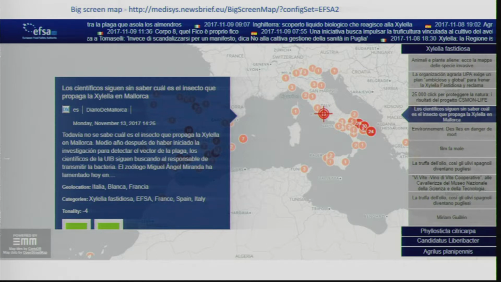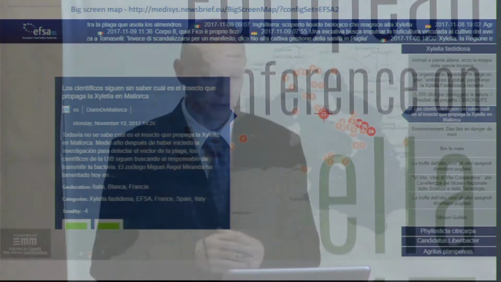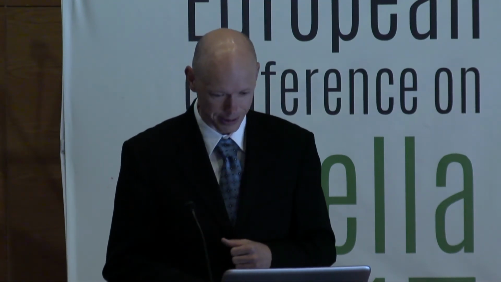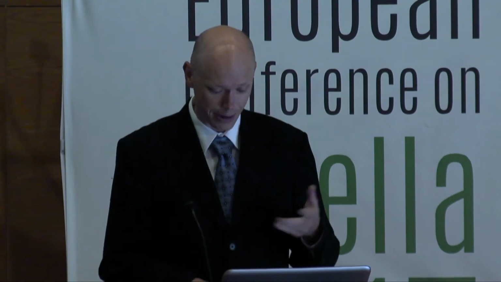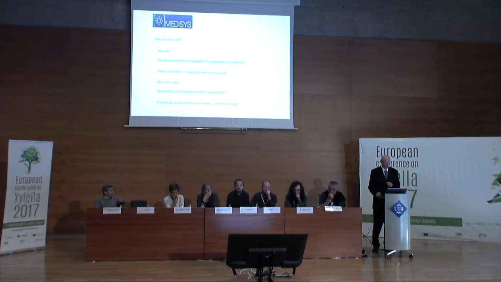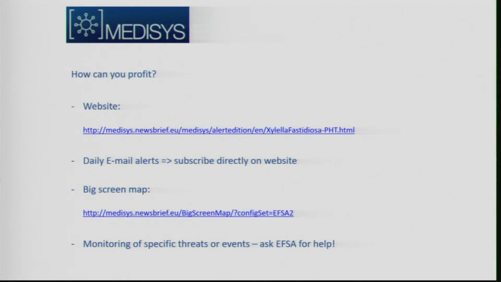And when you look at the live system, you also see that there are some articles about our conference appearing in the media. So the question is, which service do we provide and how can you profit from it? I would like to invite you to go to the website and have a look at the Xylella fastidiosa monitoring. As Maria mentioned, we have extracted more than 3,000 articles this year, only from 1st of March until this week.